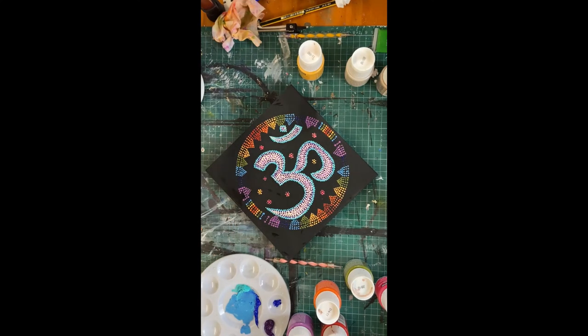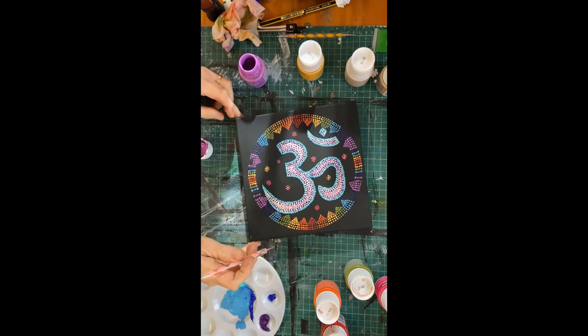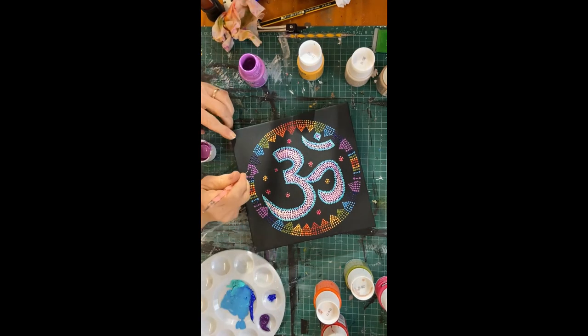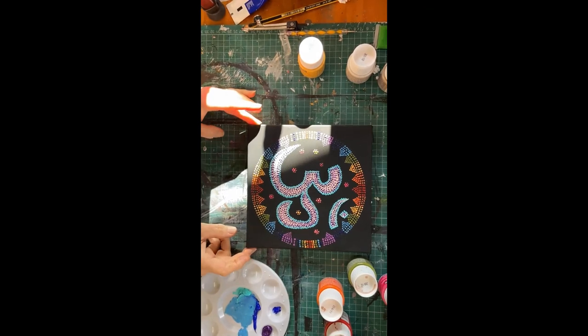Right, so wait for that to dry and then just dot over it. So back to the pink dotting tool. And we do, can't remember which end I did, but I think it's that end. It looks about the right size dots. One, maybe that end. One, two, one. That's it fixed. Okay, so that's that.